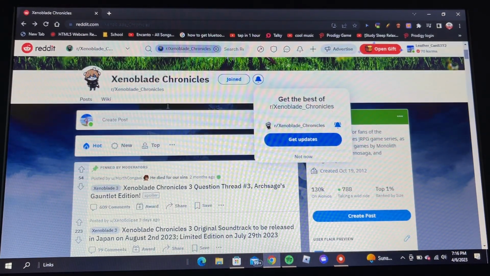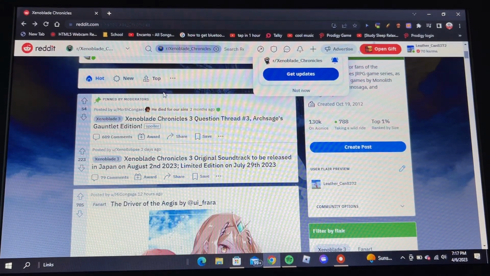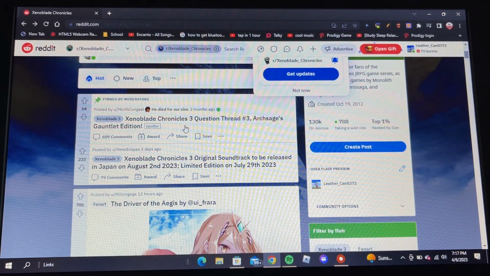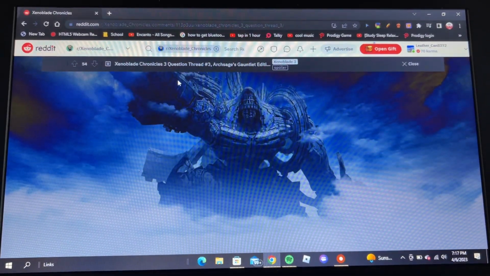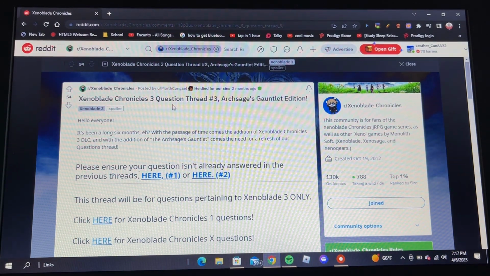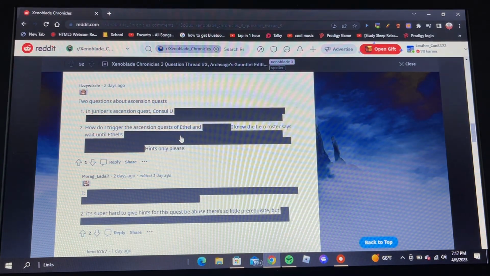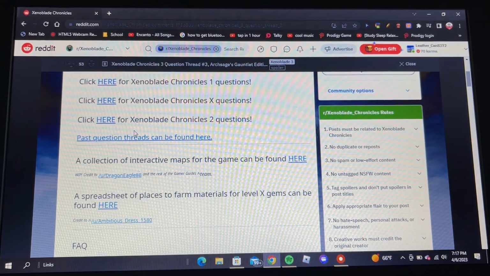So let's look at what's hot first. Now you should be able to see everything more clearly than on my end. For some reason it looks kind of blurry on my end, but it looks good for you guys. So let's look at the top post, which is pinned: the Xenoblade Chronicles 3 question thread number 3, a Sage's Gauntlet edition. I don't know why it's not scrolling down. Okay, it's this computer or this mouse or both. They both have loading issues.